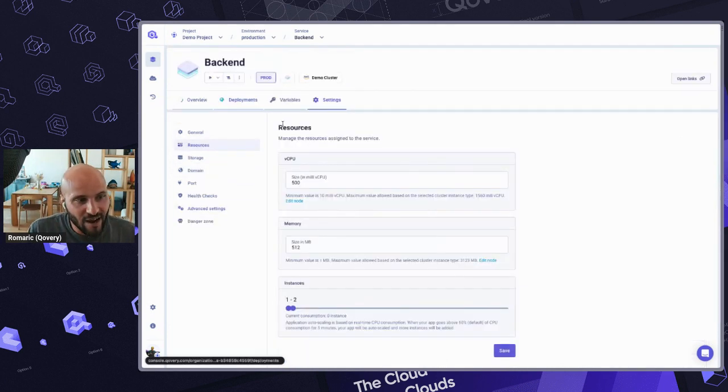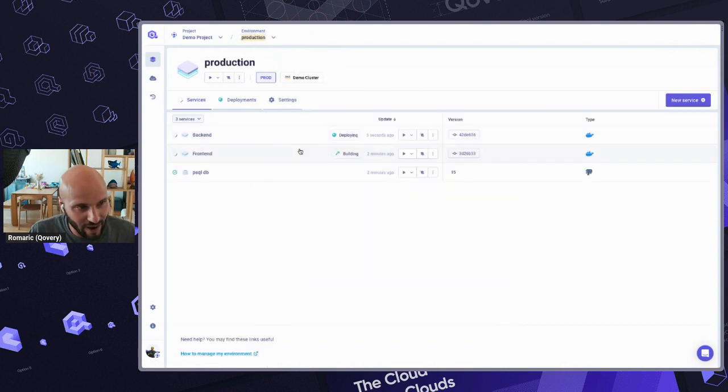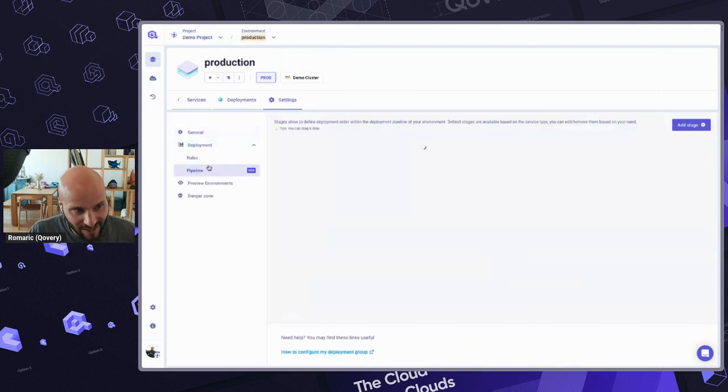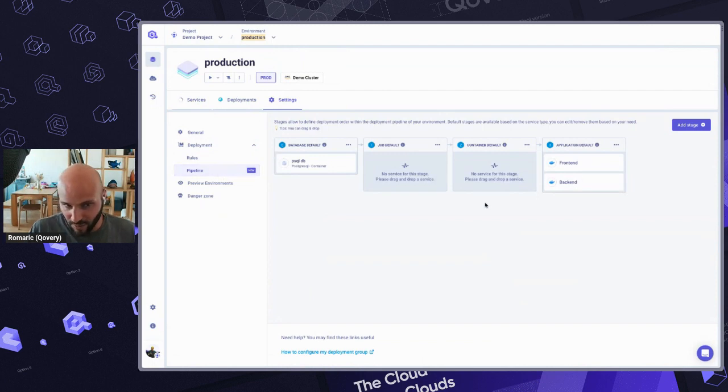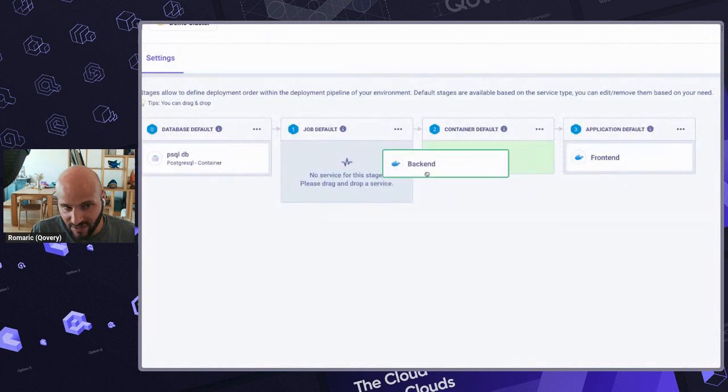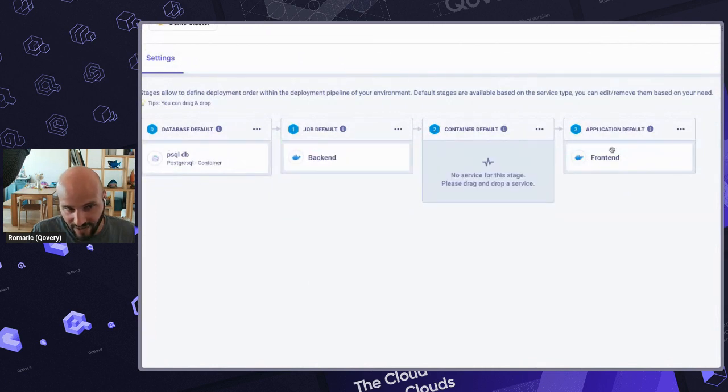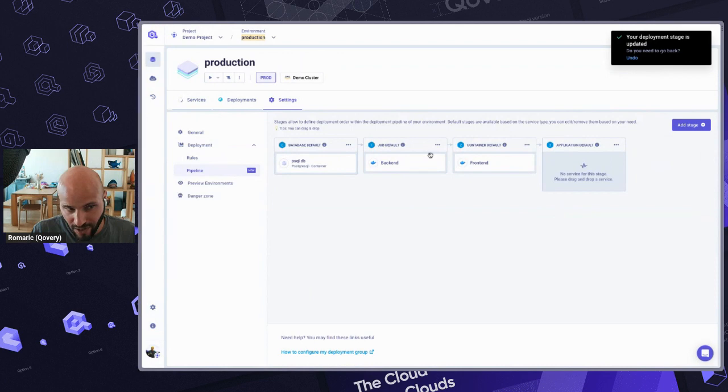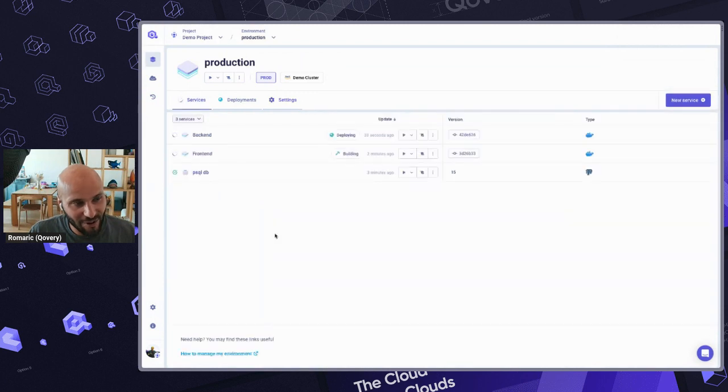Okay. All right. Whew. It's a lot, but we are almost running out of time. Something that is very interesting is the deployment pipeline also. You can specify the order of deployment of each application. Let's say you want to deploy your backends before your front end, then you can just specify and change the order. There is no problem. The stages are configurable and you can change those stages afterwards. There is no problem again. Okay. All right. So that's it for the demo today.